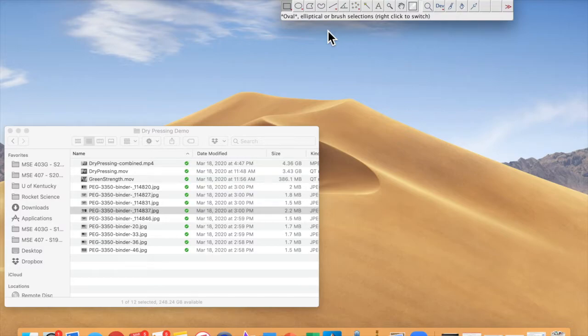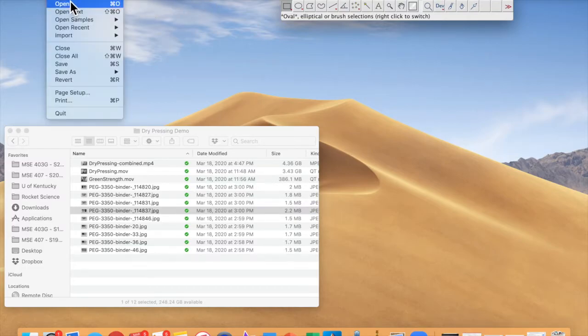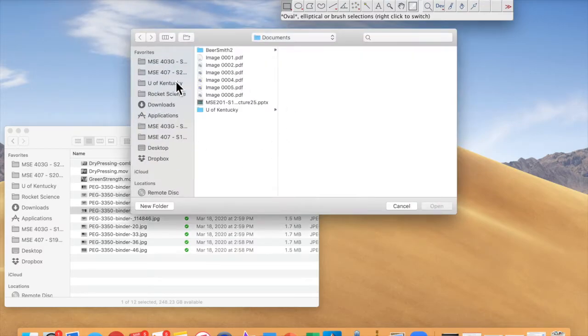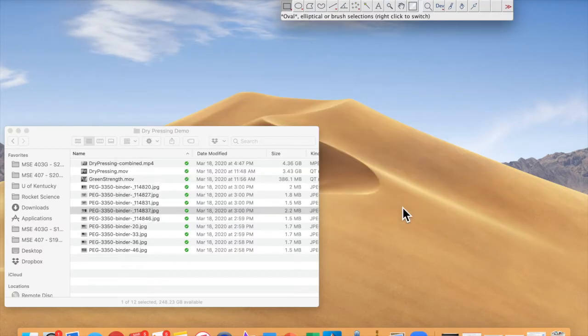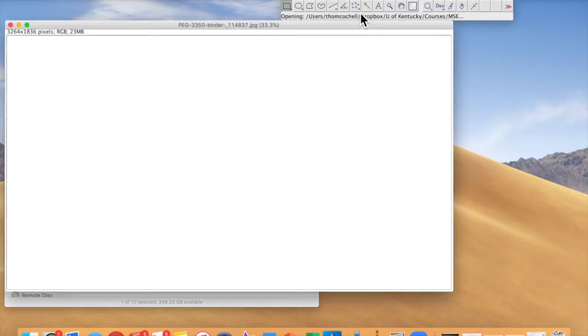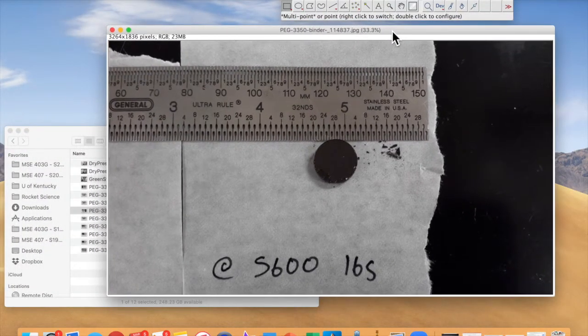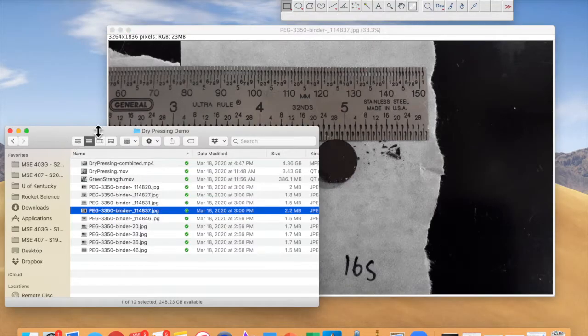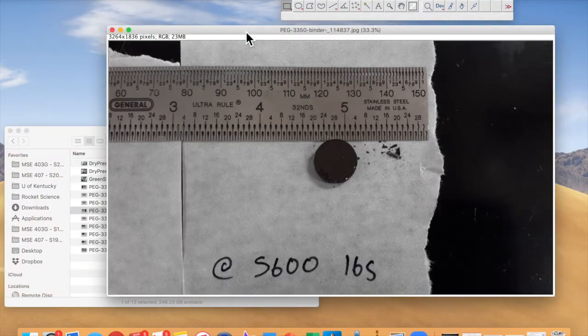But the first thing we want to do is open up an image to actually analyze. You can do File, Open and search it that way. So I can go File, Open and go through my documents and find out where it is. Also, you might try drag and drop, because this will work on some computers. If I drag and drop the image from the folder I already have up, you'll see that it opens here. However you need to do it, open up the image that you want to process.